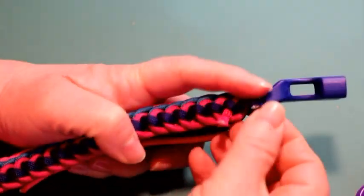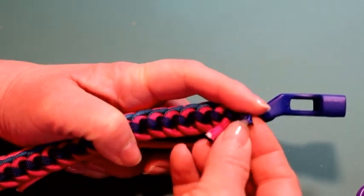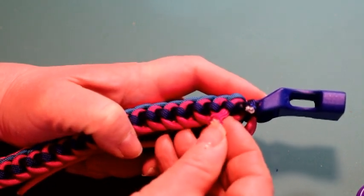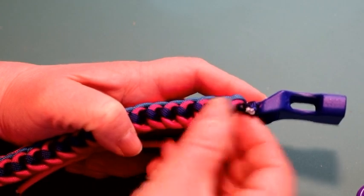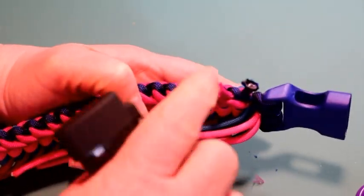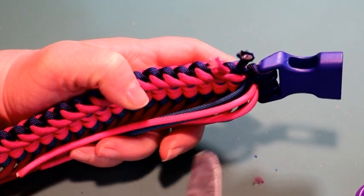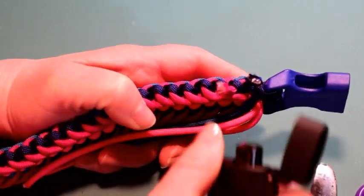I do like to start on the sides. I'm going to fray them out a little bit. I'm going to melt each one at a time, and then I'm going to squish it down with a butter knife.